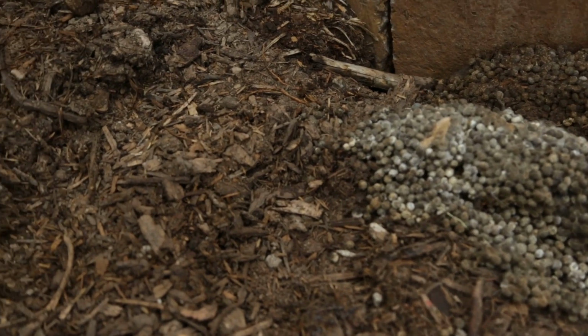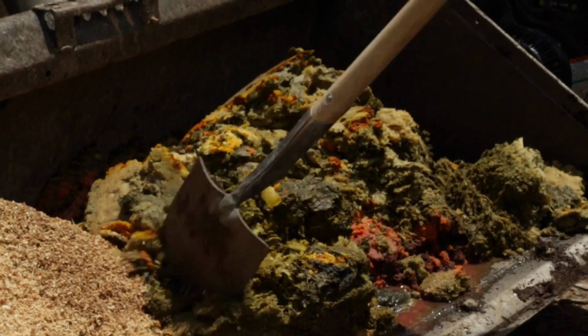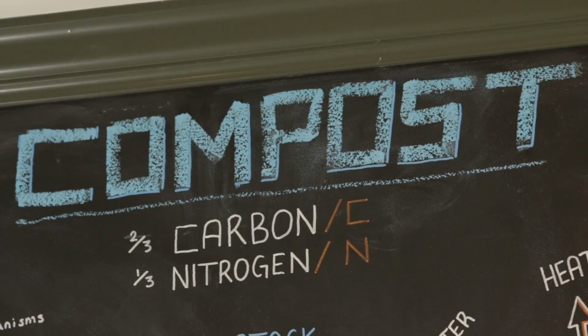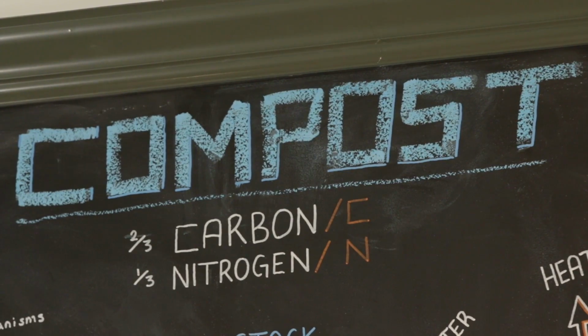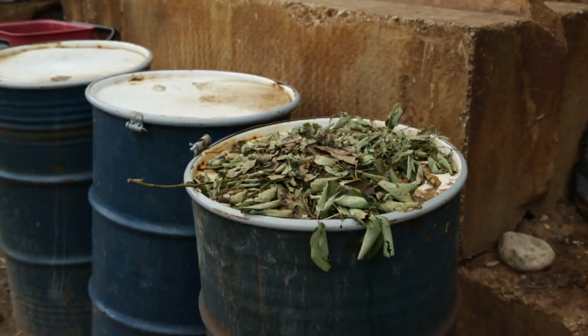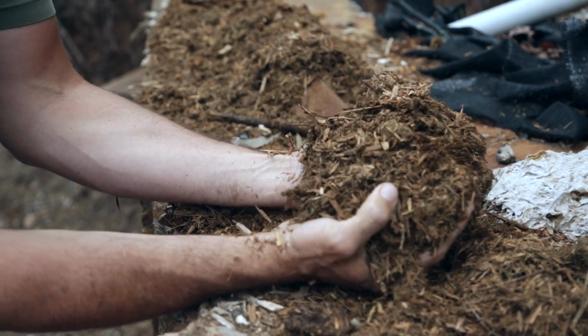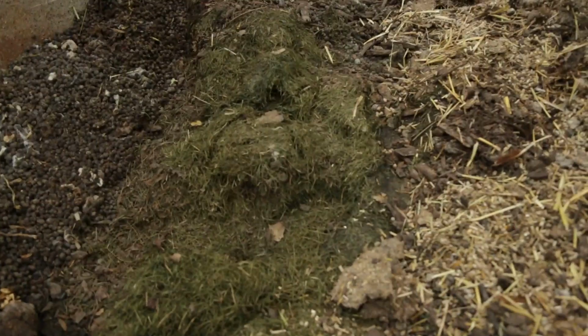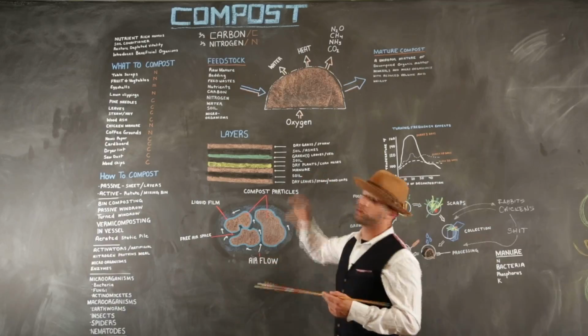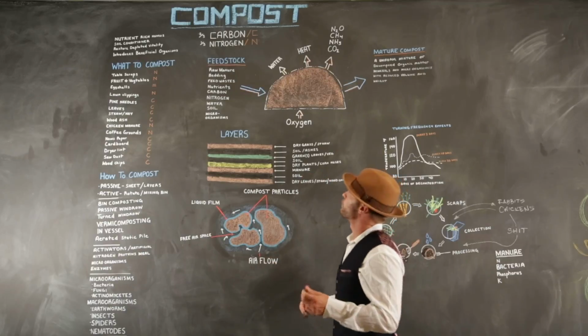A good general rule for your mixture of carbons and nitrogens: there are a lot of different theories out there, but it's safe to say two-thirds carbons, two-thirds browns, basically trees, dead branches. One-third nitrogen, green grass clippings, kitchen waste. So two-thirds, one-third, carbon to nitrogen.